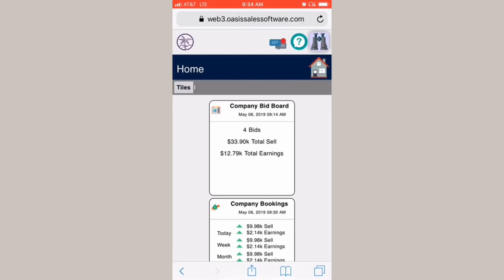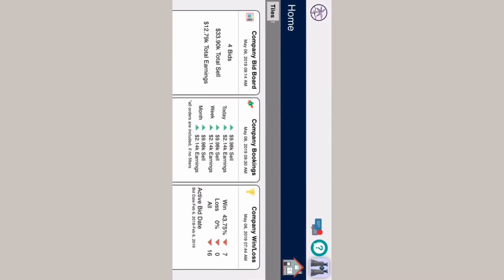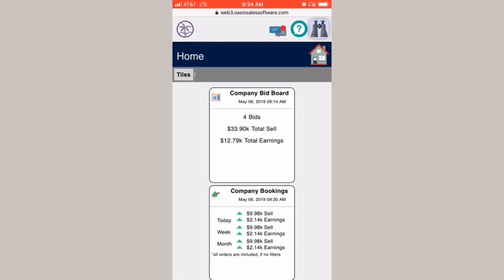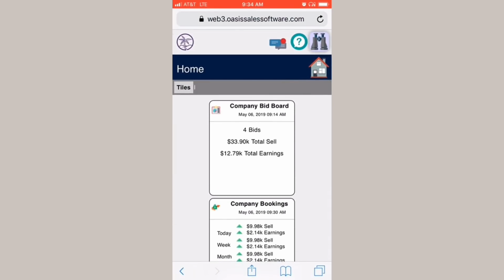I'd like to take a few minutes to introduce you to OASIS 04. Now, anyone looking at the screen that has taken a little bit of time to introduce themselves to the dashboard or tiles concept in the current OASIS system will probably realize that this looks very similar. The only difference is this is my mobile phone and I'm accessing this across the internet.